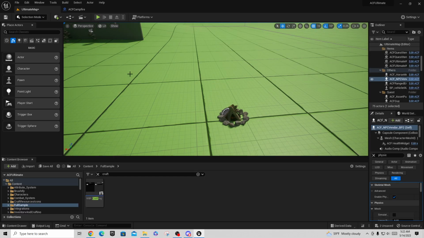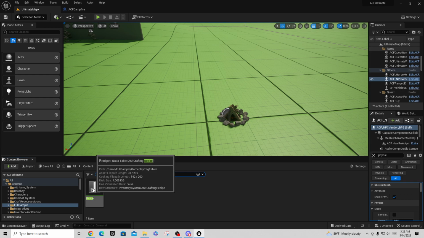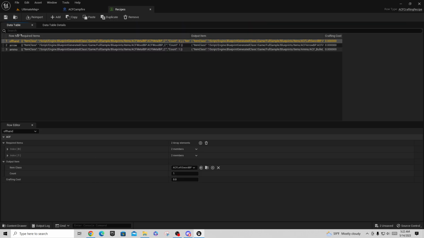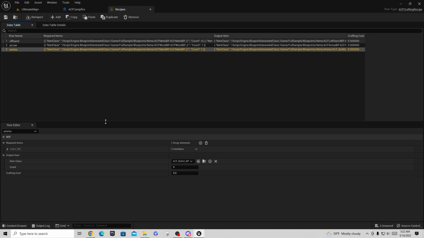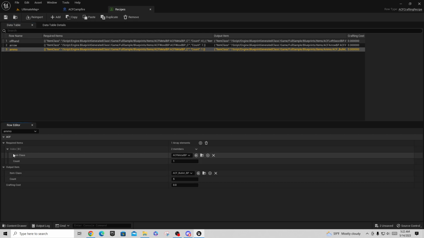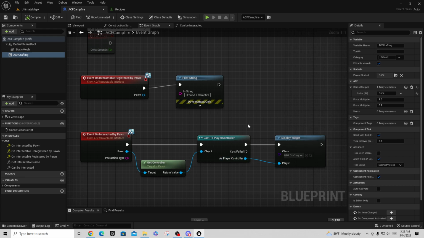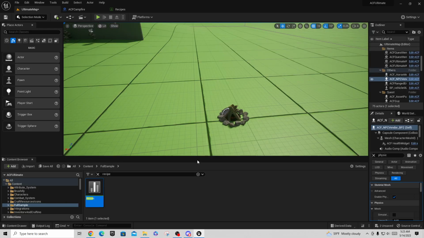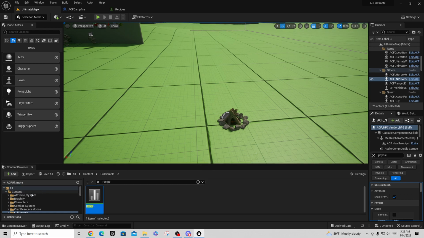And if we go back here and we look for recipes, there is a data table where we can go and add in what it is that we want to make. So we want to make cooked meat, okay? But if you look at the recipe, you have required items, item classes, and output items for an item class. Well, I can't set this up without having those other items. So what we want to do in order to get something that we can actually use here is we want to go and build a couple more blueprints for our meat.